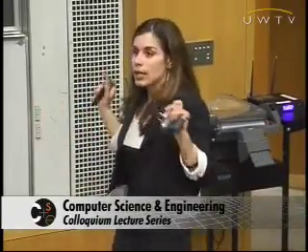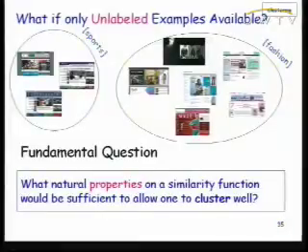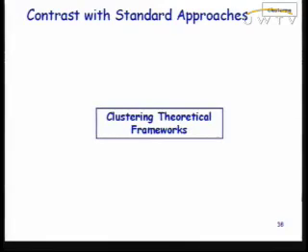And so given the context, the fundamental question that we address in this work is what natural properties or natural conditions on the similarity function are sufficient to allow us to cluster well. And before presenting some of the main results here, let me describe how this framework relates to other clustering frameworks.